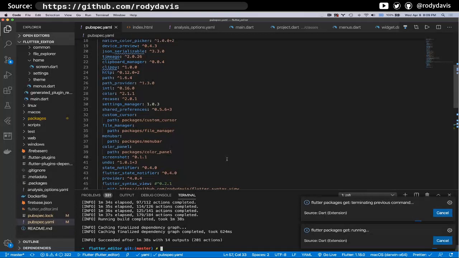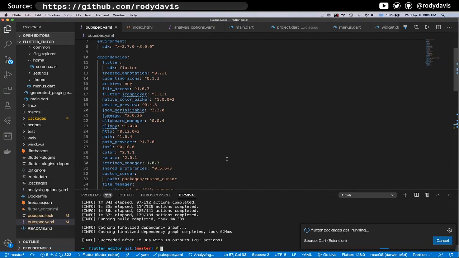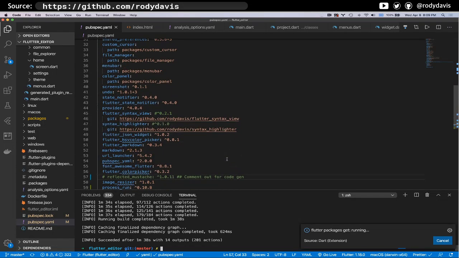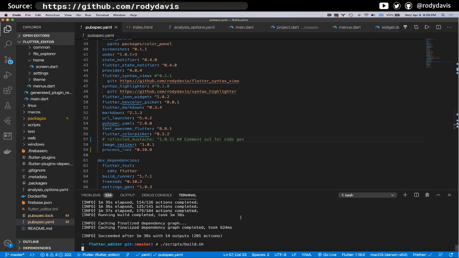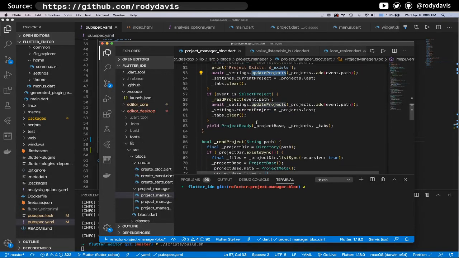If you're curious, these are the other plugins we're using so far. Okay, let's run our code generator. And yes, it is super annoying to have to comment that out every time, but it is what it is. Let's go back to our other editor and let's bring in this logic.